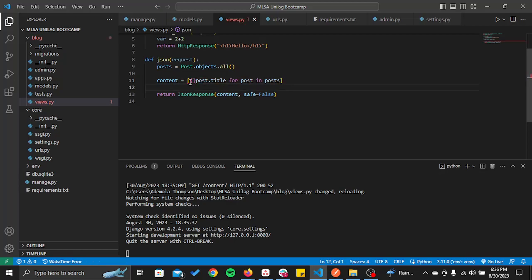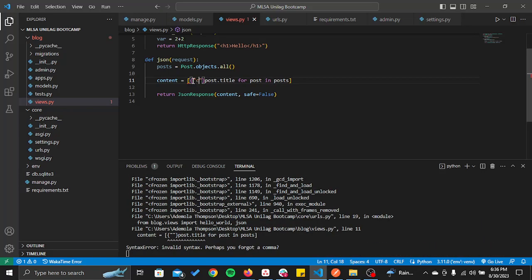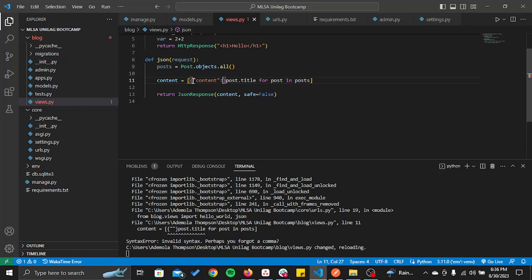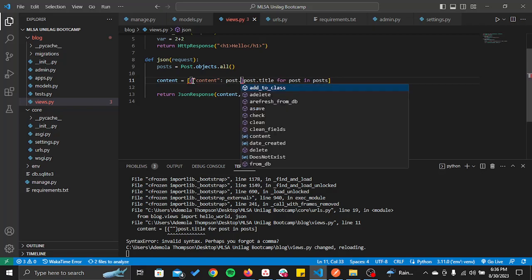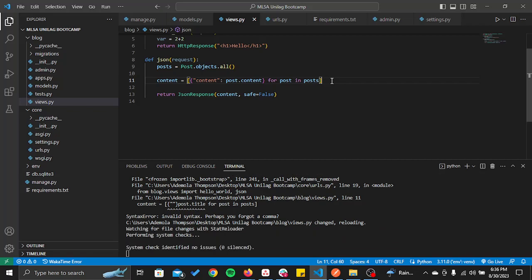So basically I'll create a dictionary, and what I'll do is I'll say contents, then I'll say post.contents for post in posts. Do you understand this?